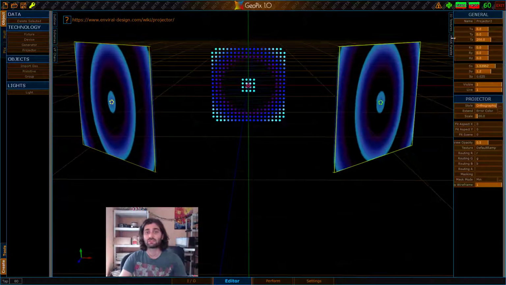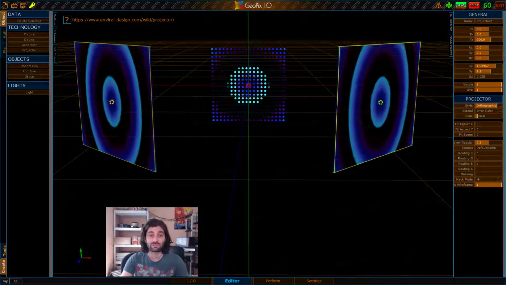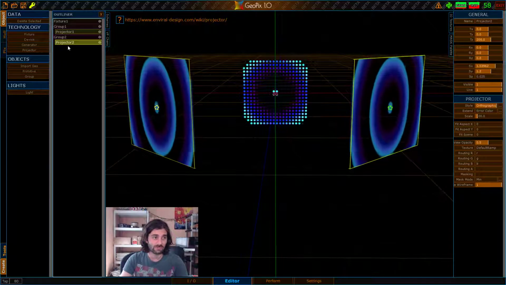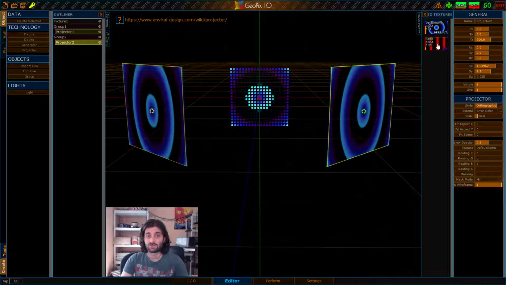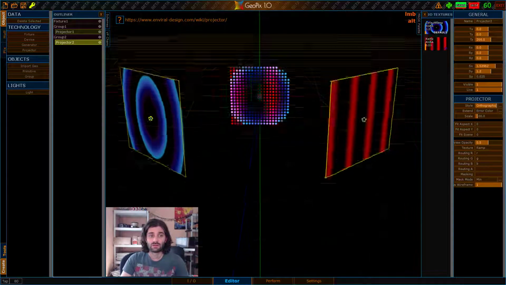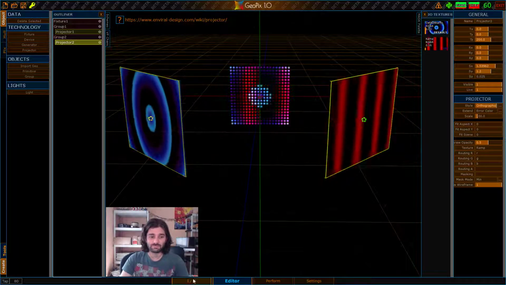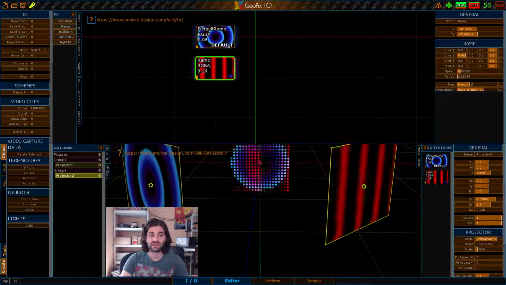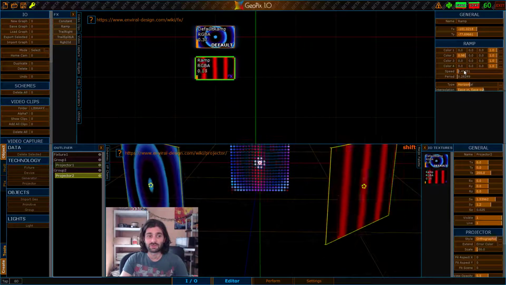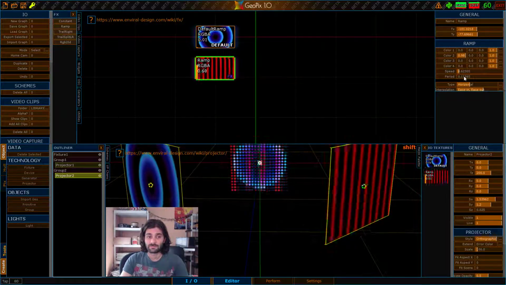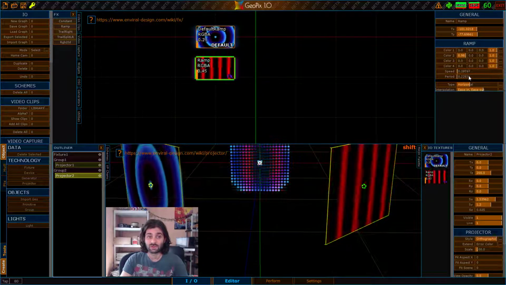So back over here in Editor, I'll click on I/O texture. First of all, select this projector on the right, which is Projector 2. Click on I/O textures, and then you can click on your ramp that you just created, and you'll have that now projecting across your fixture. So I'm going to tweak this a little bit by shift selecting I/O, and let's go ahead and slow the speed down a little bit, decrease the period, maybe slow it down even some more.